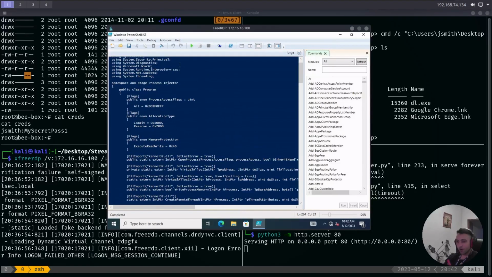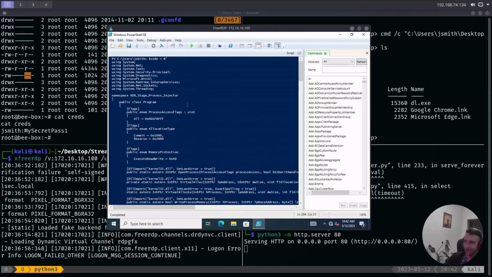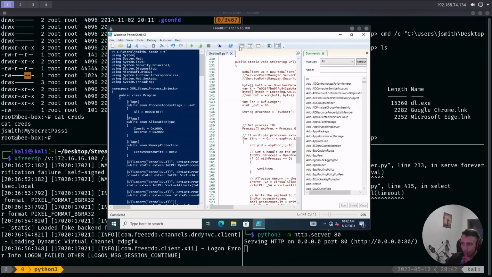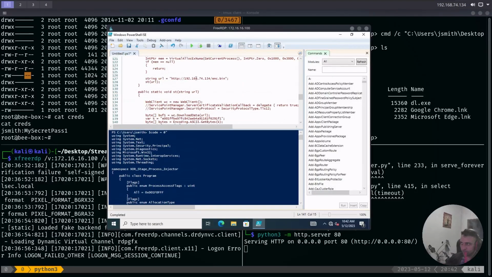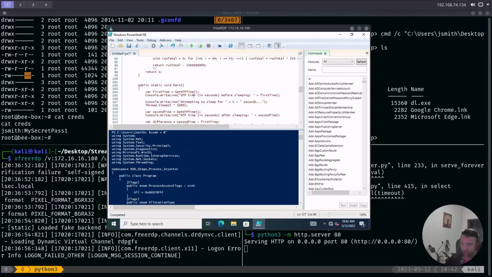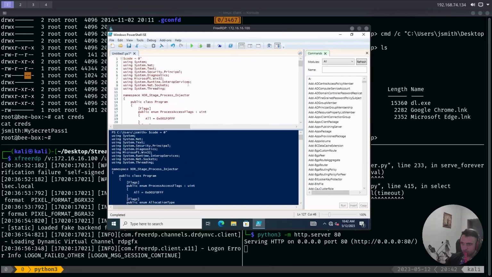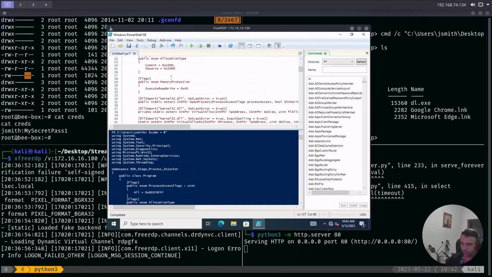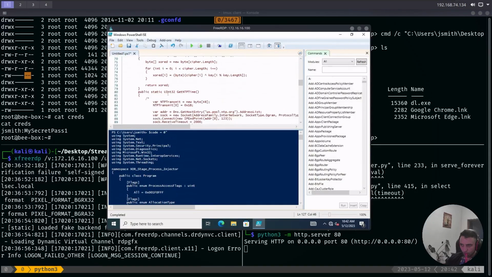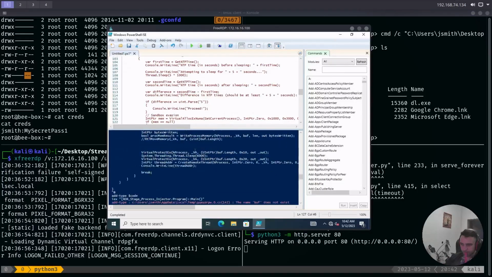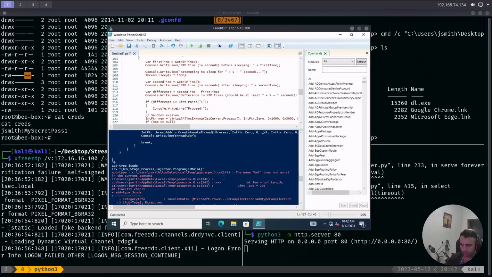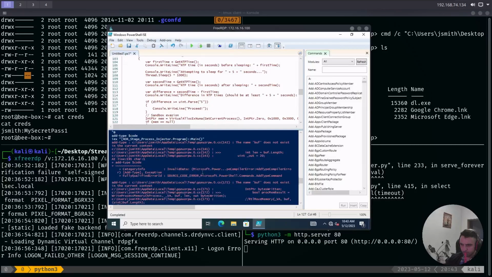Yeah. Welcome to the debugging part of the series, guys. The IP is correct. It did not make a request. So I'm not sure what's failing here. Above does not exist.